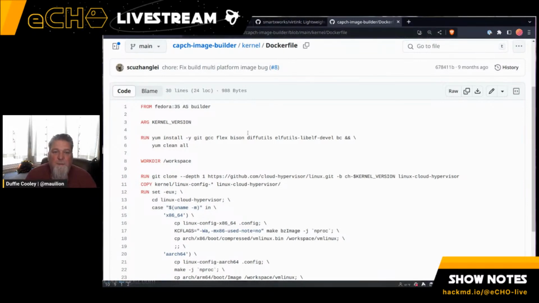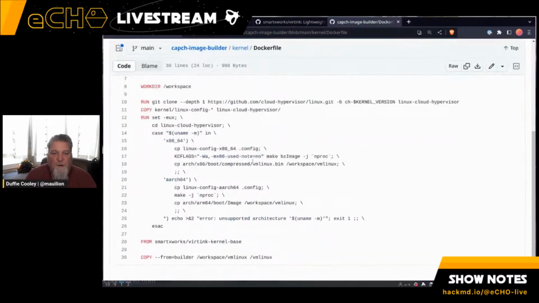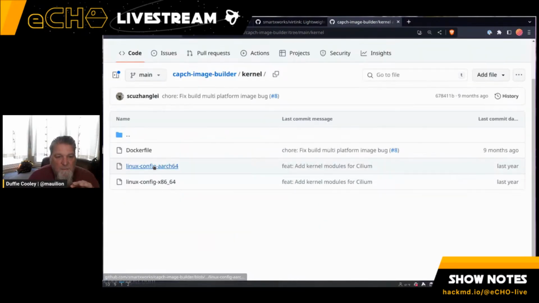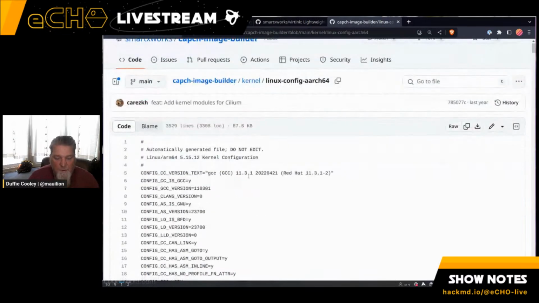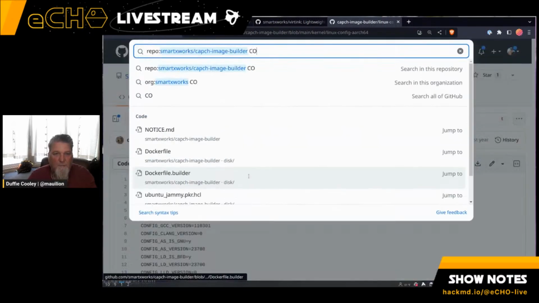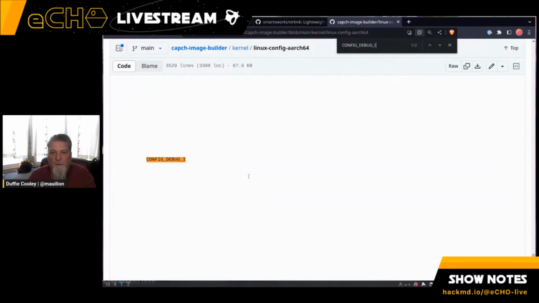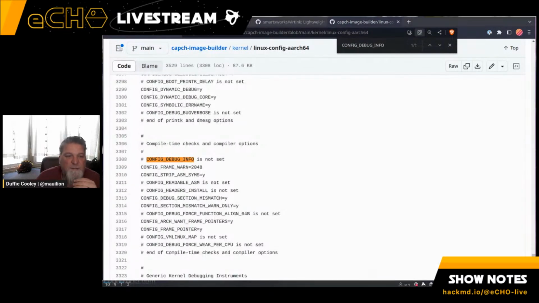So let's go ahead and fix this up. What I'm going to do is extend this configuration to be able to support CONFIG_DEBUG_INFO. See, this right here is the problem. CONFIG_DEBUG_INFO is not set.